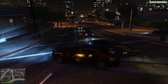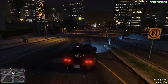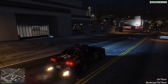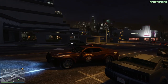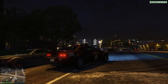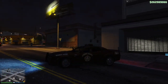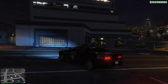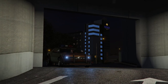Now, it'll be a little while before we take this up Chiliad, because I have plans. We're gonna hook up with PancroJones. He's got one of these too, and we're gonna race those up Chiliad. We can't do it in the actual race, but we can go there, and we can race, and then just go up and go down. So, we're gonna do that. Let's go back inside. See it go up on the lift.